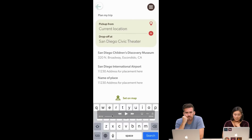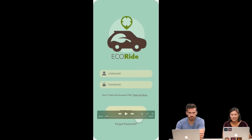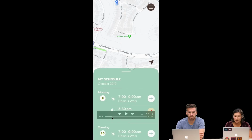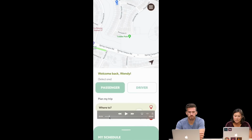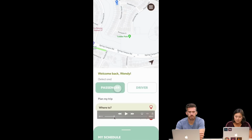Yeah, it was pretty fast, so I was trying to keep along here, but I feel like there's quite a bit that you were able to design, starting with this get started screen and thinking through signing in and everything like that, all the way into the first time bringing things up. It is interesting, in the drawer, this concept of having your schedule there in this application. Yeah, I can see that being pretty handy.